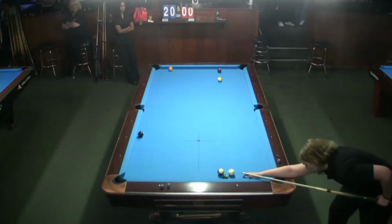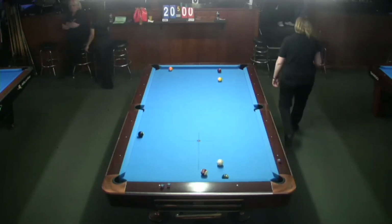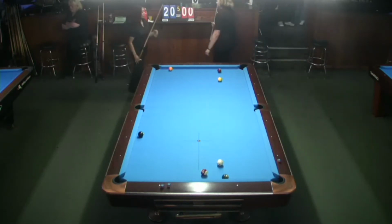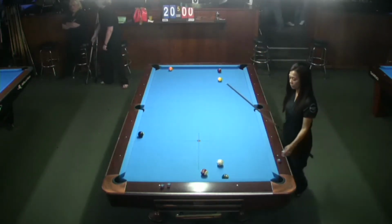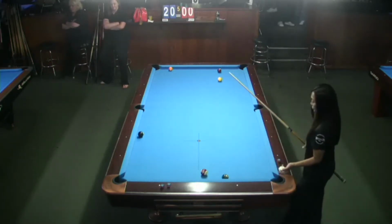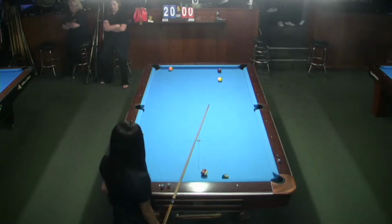Well, she's got a natural shape to roll up if she could make the ball. Now she gave up ball in hand. Ouch. Okay. So Ricci Jean's going to take the 6 ball out. Now the problem is that she's not going to be able to get it. She's going to have to play off the rail to go up table to shoot the 5 next would be.